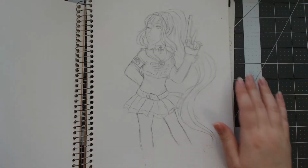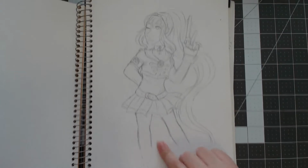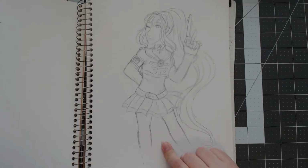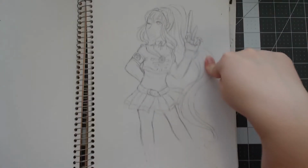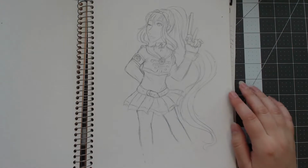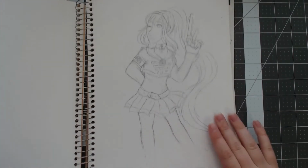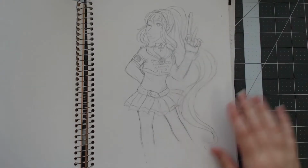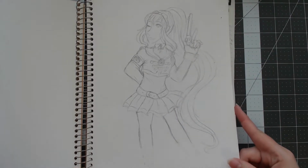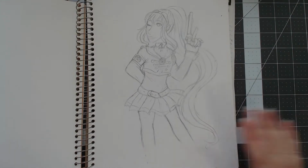Here we have Jaku in her... What are these legs? That doesn't match. Got a big old head, got some long arms, and these teeny tiny little stick legs. I'm sorry, Jaku. I'm sorry I did this to you. So this is Jaku in her Otaku Senshi form that I have for a Sailor Moon fan story that I've been writing on and off for years, but this was her design.